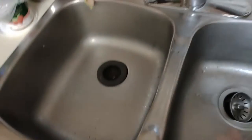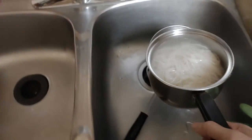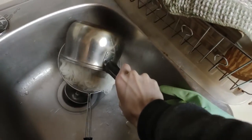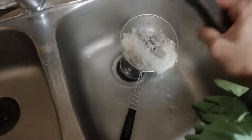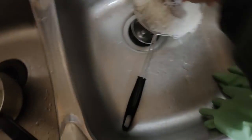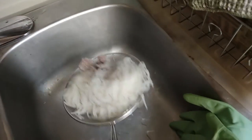I gotta strain this. Strainer. One hand. Those are fish chips. Alright, so put this here like that. Because I have to do this with one hand. Okay, enough of sounding like Chewbacca. It's one noodle in there. Alright, whatever. Okay, I got it out. Super hot cut. Okay, and these noodles are pretty much done.